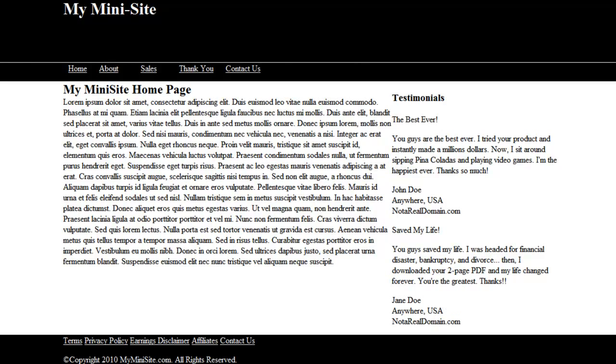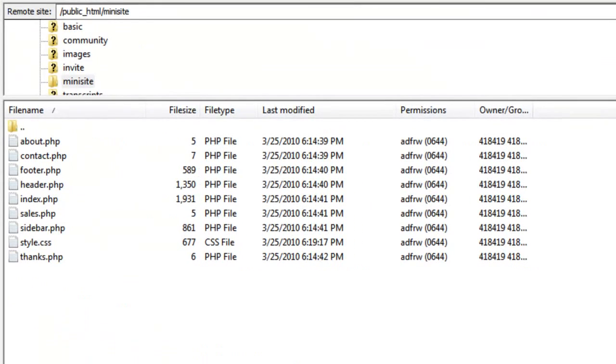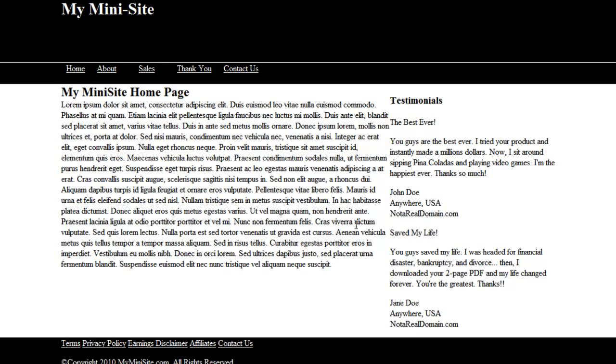Another thing I'm going to do is increase the size. I'm going to go up to 40 pixels. It just seems a little small to me for what we're doing here. These are some of the decisions that you'll make as you go. And that looks a little bit better to me. So that gets our links in line, gets us some spacing, lets us see where things are, and we can continue to set up from there.